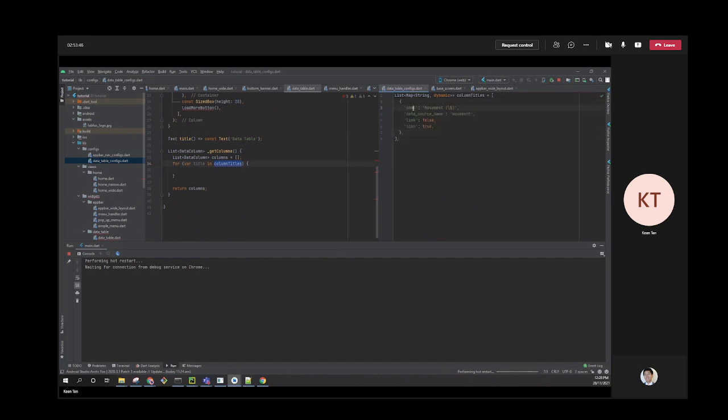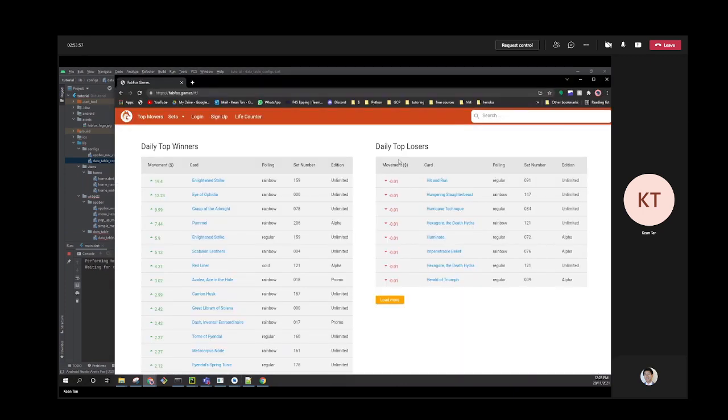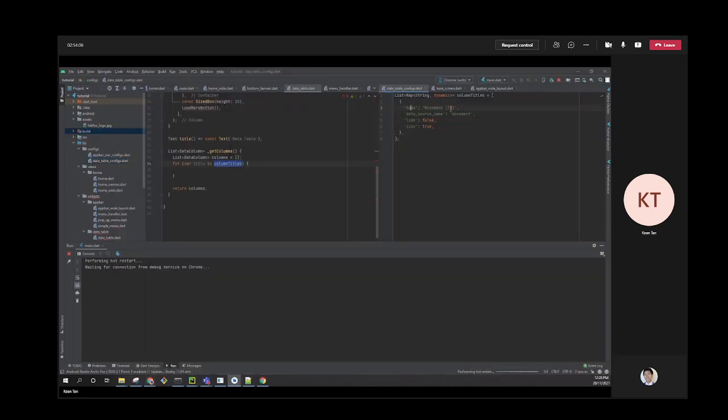Each dictionary would have the name, the column name, right? So for example, the heading, movement with dollar signs, and if you want it to be something different, you would change the title to be something else.